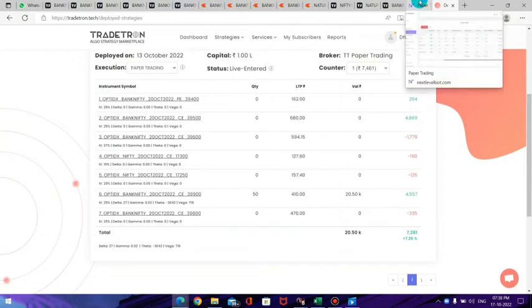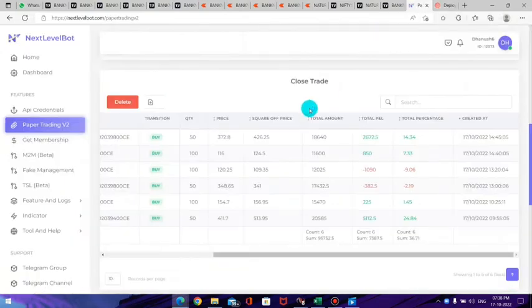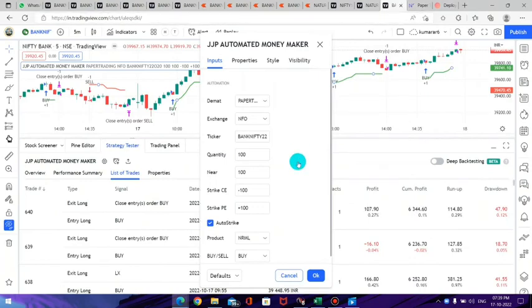If you want to implement with any demat other than Alice Blue, you can go for the TradeTron platform, which also gives good automation execution. If you want to do it with the Nextdoor bot, surely you can go with Alice Blue right now. We have also connected with Master Trust, and we got the same syntax for Alice Blue as well as Master Trust, so you can go with a Master Trust demat also. We are continuously working on connecting other demats for the Nextdoor bot.